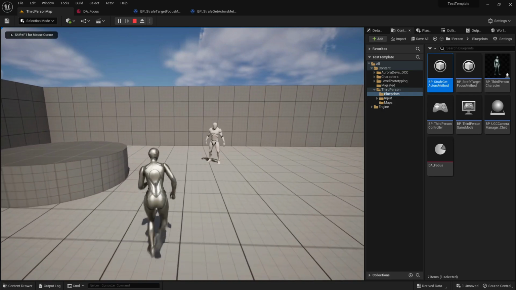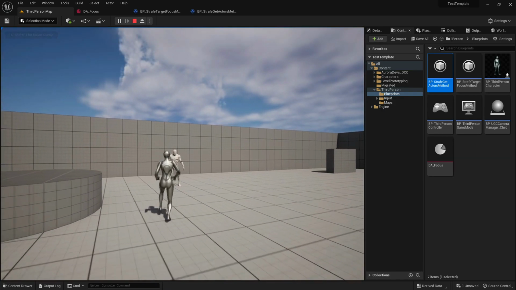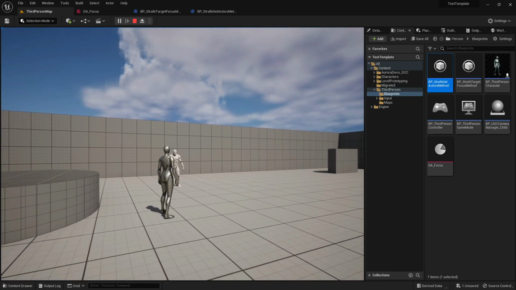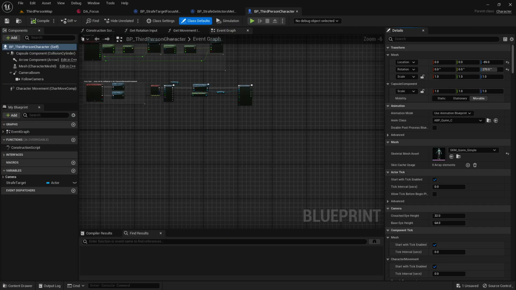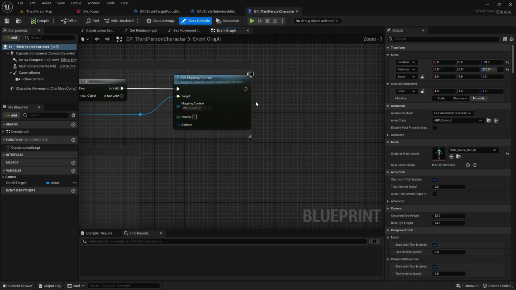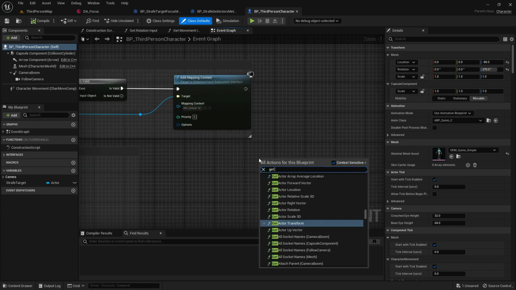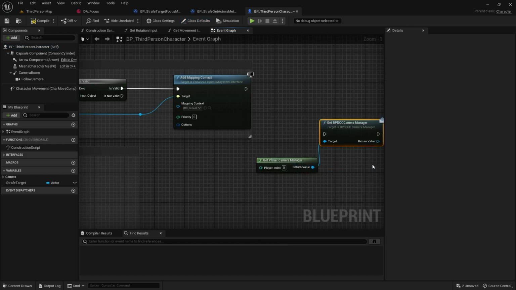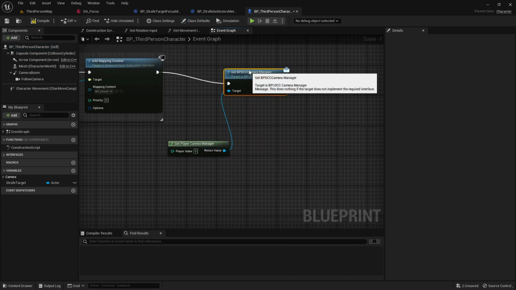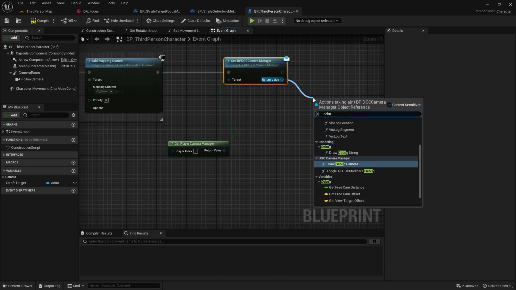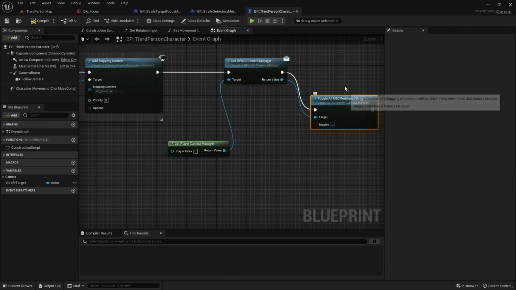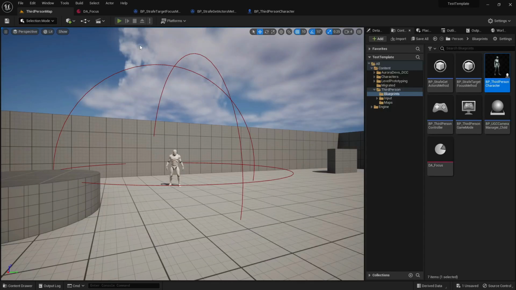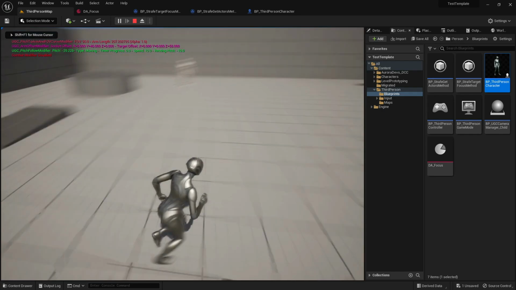So now that the data asset has been set up, you'll notice that as soon as we spawn and get close enough to the enemy, the DCC modifier kicks in and then the camera zooms out. The DCC modifier works by modifying the final value of the arm length of the spring arm component. And it does this in two ways. The first one is by multiplying the value, and it does this with the multiplier methods. The second one is by adding on top of the arm length value, and it does this with the additive method.